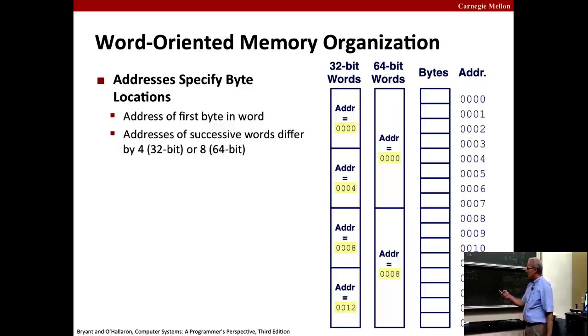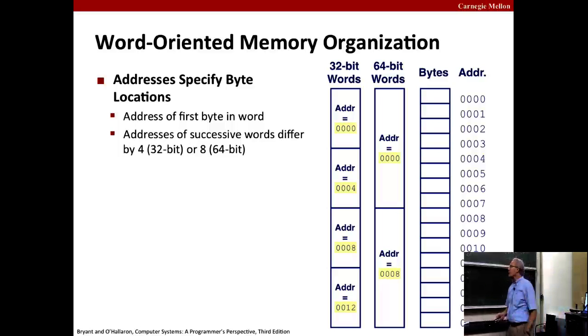Right, so as this example shows, their addresses are 0, 4, 8, and 12. They should have really written this in hex and said it's C, but I guess these are all decimal numbers. So 0, 4, 8, 12. You see these are on multiples of 4 byte boundaries. And similarly, the 64-bit words are on multiples of 8. And those are known as aligned words.